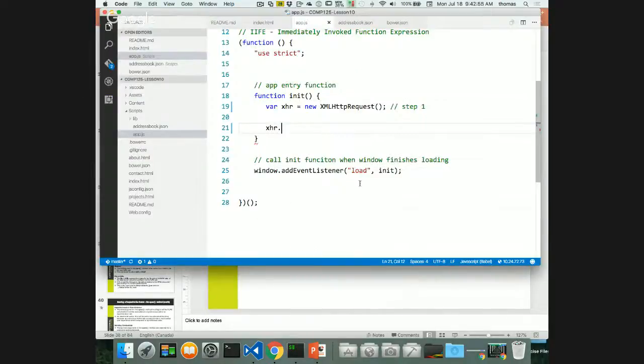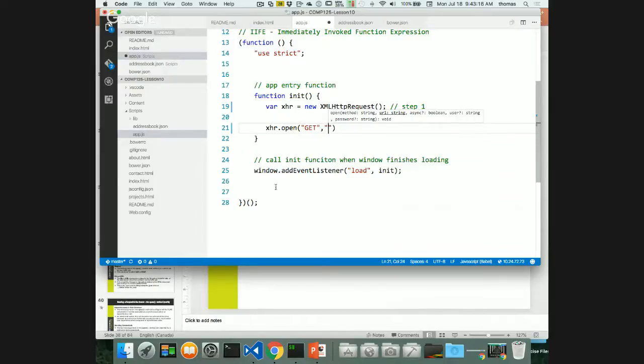Let's talk about this. So again, I make an open request. And then it says the method string. So what is it? GET. That's the GET method. Then the URL string. So where am I getting it from? I can use another URL instead. Remember, we have to be careful about that XHR or cross-site scripting. It might not like what you're looking at.